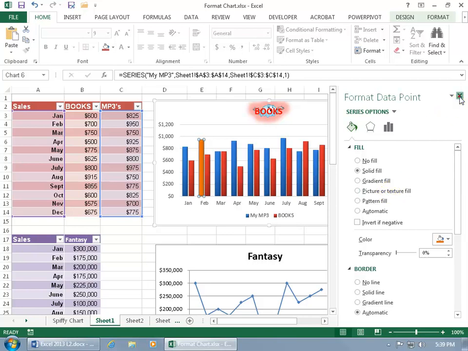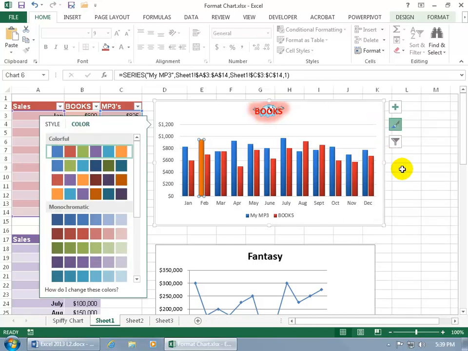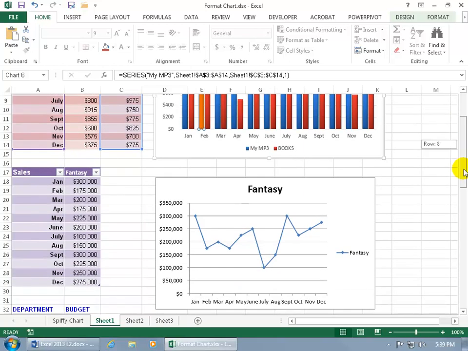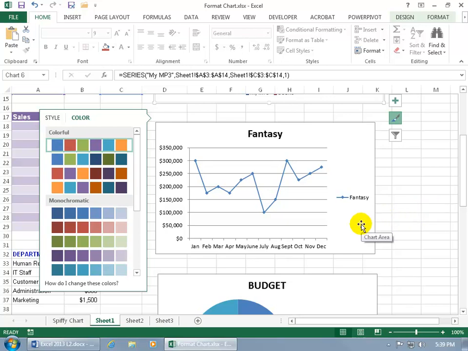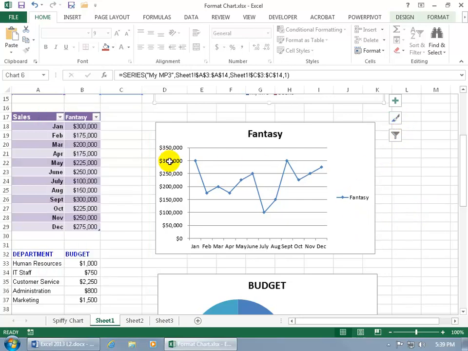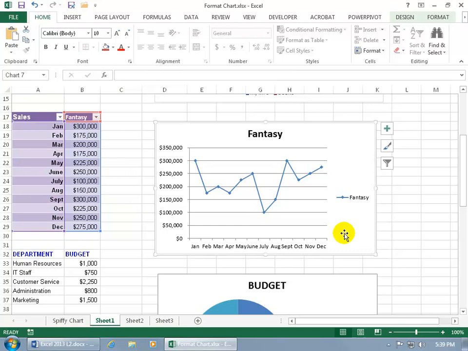Let me go ahead and close out of that. Take a look at our work. And let's go ahead and move on to another chart because I've already destroyed that one. And as far as the examples go, let's go ahead and deselect the paintbrush so we can close out of that window there and focus on this one.